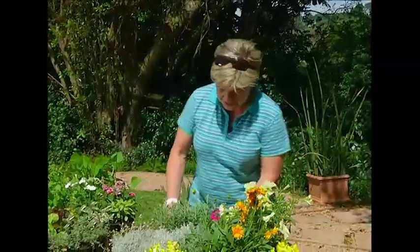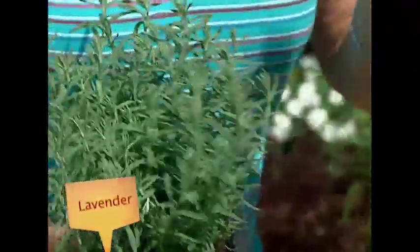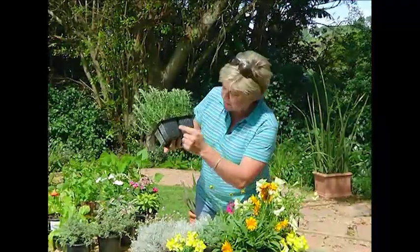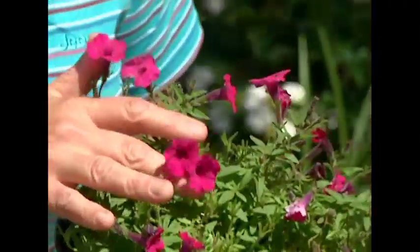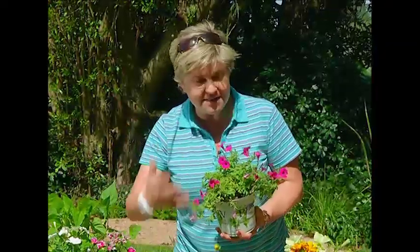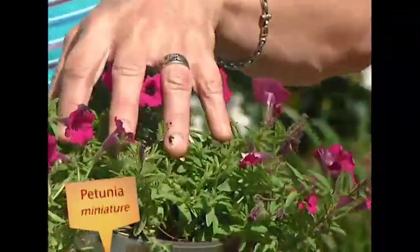If you're looking for another option, something that's going to give you lots of colour and be a real blaze, then here are some options that you can go with. This little guy is a lavender Margaret Roberts. Nice and compact, and now this is a way to shop. If you're on a budget, go around to the section of the garden centre that sells plants in packs of 4 like this. So here you're getting one plant which is going to grow up into one big guy like this. And then these guys, commonly known as miniature petunias or calibrachoas, beautiful in any kind of area that is hot, sunny, where it can cascade. A perennial plant which is going to go on for at least a year and a half in your garden.